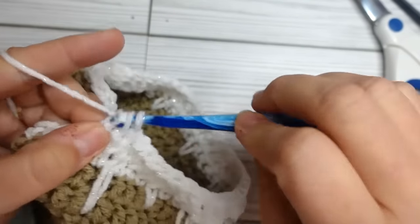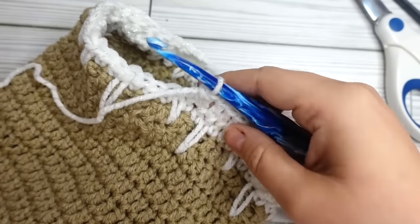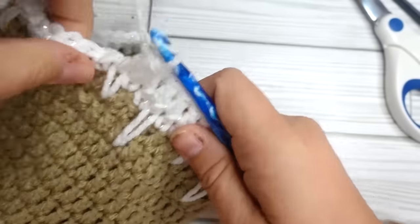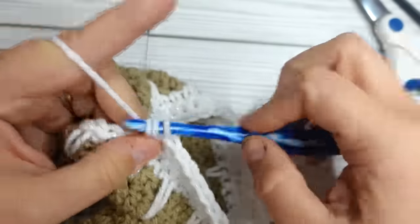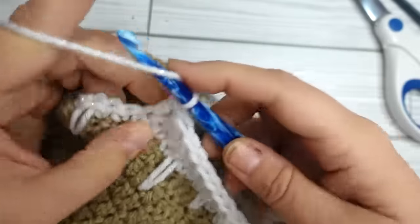This is the only gingerbread man I could have in my life because I'm allergic to gluten and I'm a diabetic, so this is making me want some sweets, but it's all right.